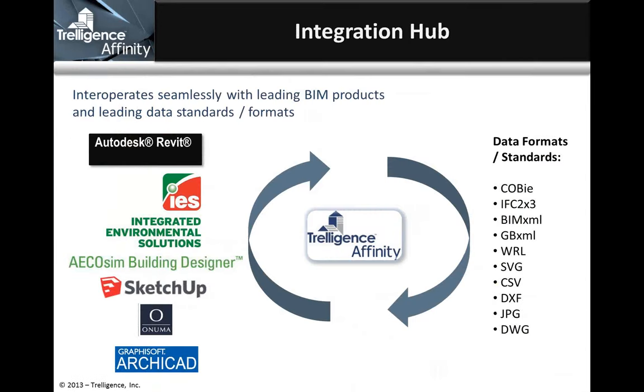That's where Affinity differs. Affinity is more like an integration hub. We can collect as much or as little information and pass that on to different aspects that you have to accomplish throughout your process. So if you have to pull in information from a schematic design tool like Sketchup or Rhino, or pass information into a production software like Revit or ArchiCAD or EcoSim, or even into a facilities management tool, Affinity is that hub that communicates with all these different tools so that information can be transferred without having any data drops throughout the process.